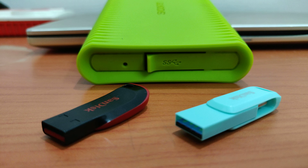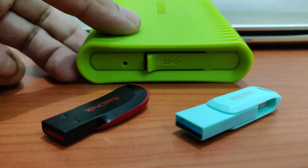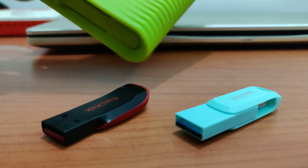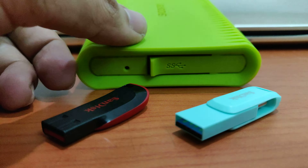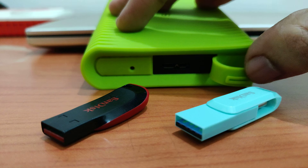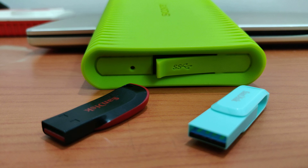Hello guys, welcome to the video on storages today — we call it pen drives and we call it hard drives. In the previous video we discussed about this Sony solid-state drive, which is an awesome product I had used. I discussed the features, cable, and everything in the last video, so no need to repeat that. Now let's discuss about pen drives.